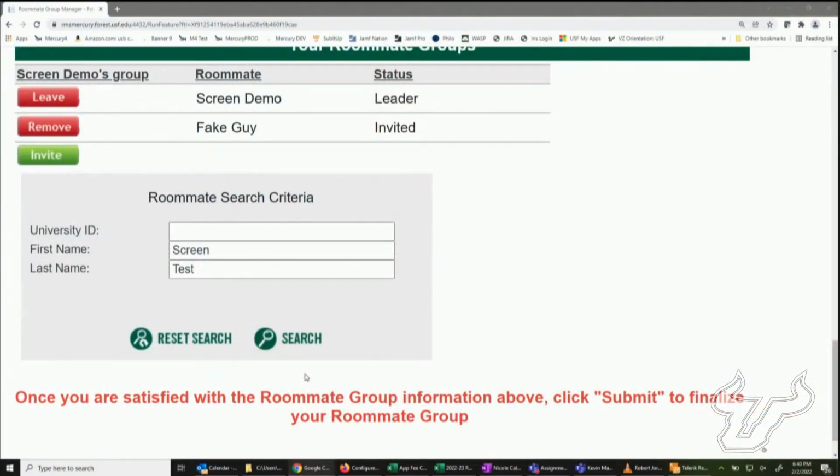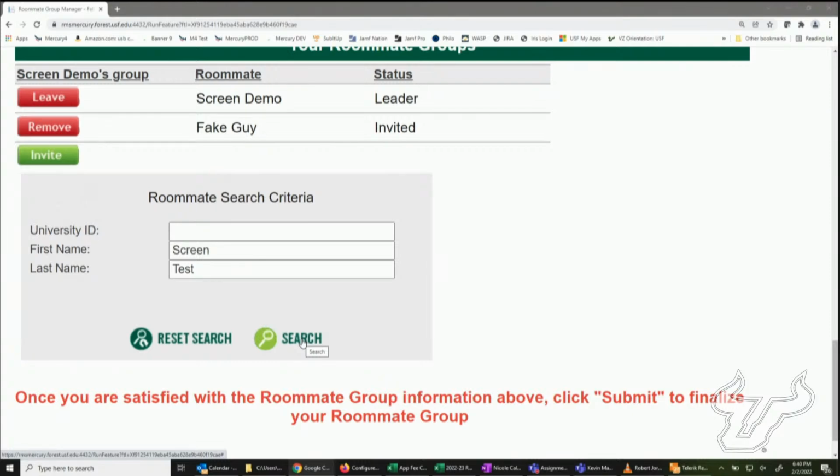Another question is asking if you have to participate in a roommate group. Nope, you don't have to. This is just for people that would like to live with another student that's coming in. And I would say that 96% of students don't actually participate in a group, if not more. It's a fairly small percentage that actually form groups and get assigned as part of a group. That percentage is growing, but it's not a significant number yet, to my knowledge.